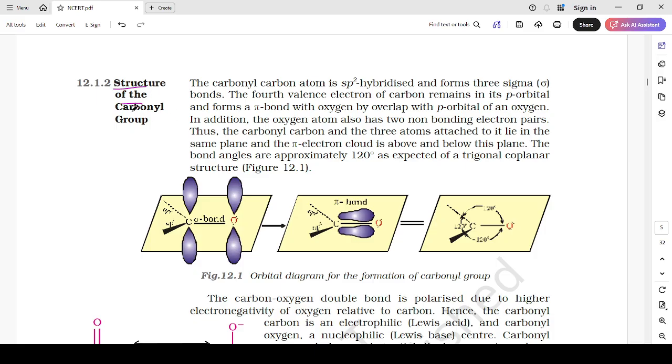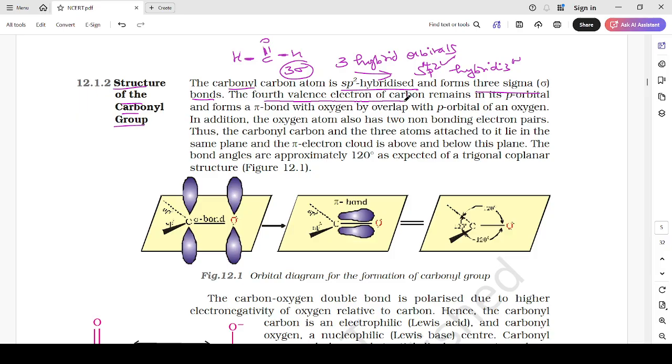We are going to the structure of the carbonyl group. How does it look like? So ma'am, let me say H-C double bond O-H it is. How many sigma bonds the carbon has made? 3 sigma bonds. So always we take for hybridization only the sigma bonds. So 3 sigma bonds are made. That means I need 3 hybrid orbitals. If I need 3 hybrid orbitals, then it should be sp2 hybridization, because 1 plus 2 is 3. So the carbonyl atom is sp2 hybridized and forms 3 sigma bonds.